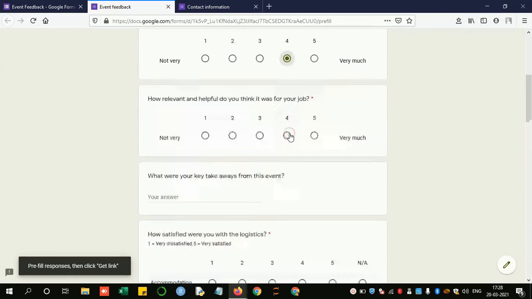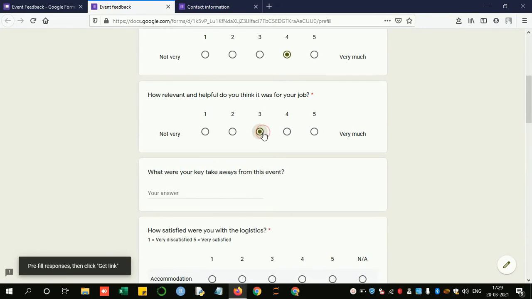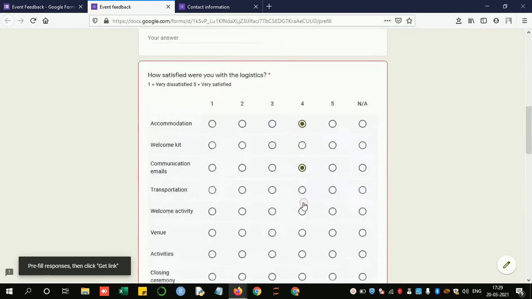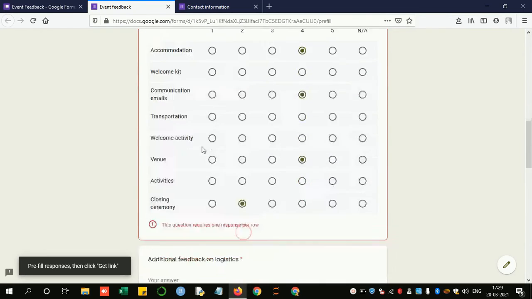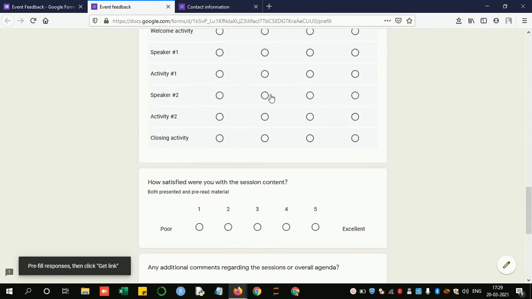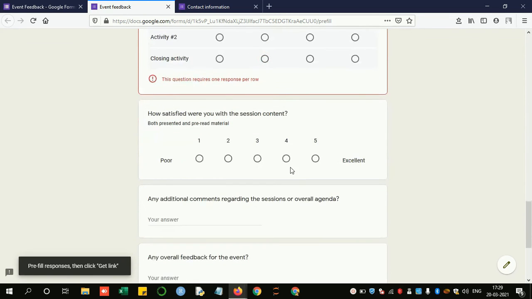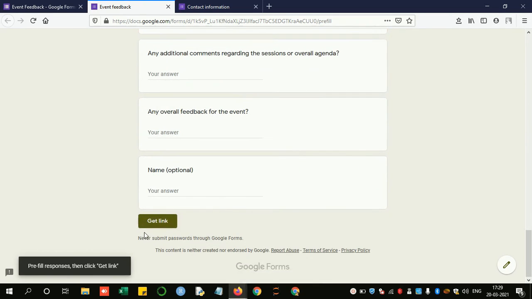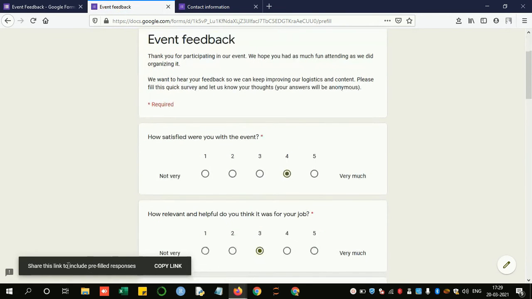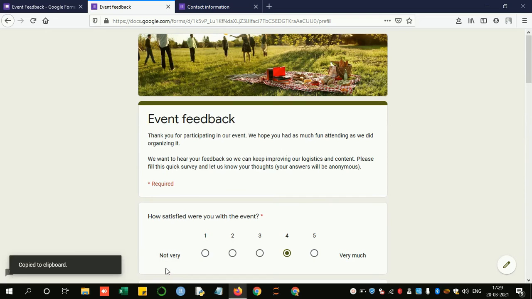and fill the options you want to be pre-filled when you send this form link for responses to anyone. So you can select all the options or the options you want to be pre-filled in the form. You can type anything and it will be pre-filled. You can select all the options or some options, it's up to you, and get the link. So the pre-fill link is created. Just copy the link and open a new private window.